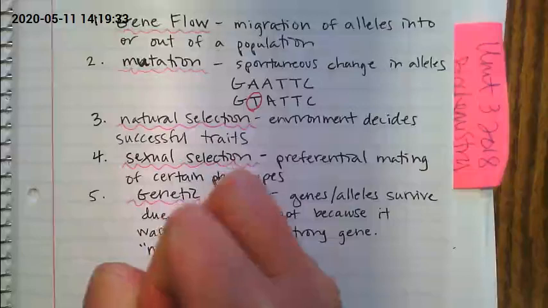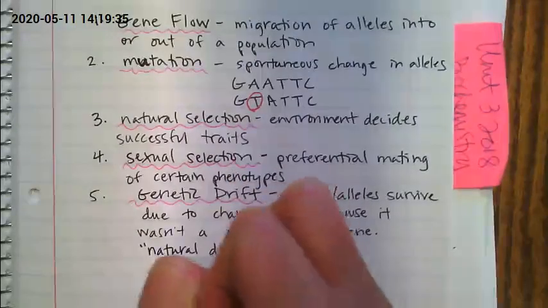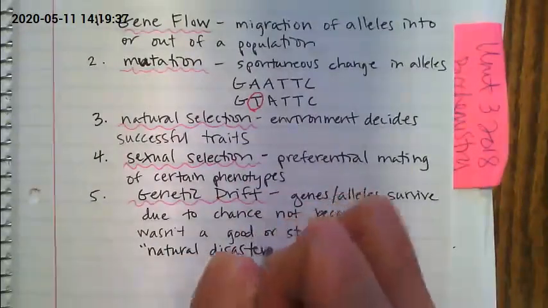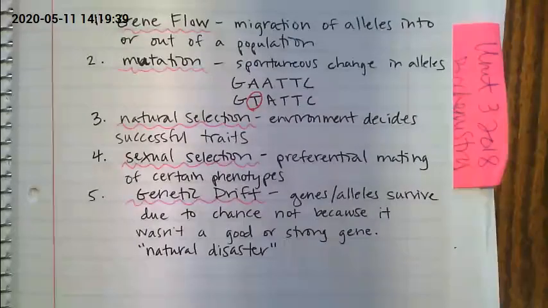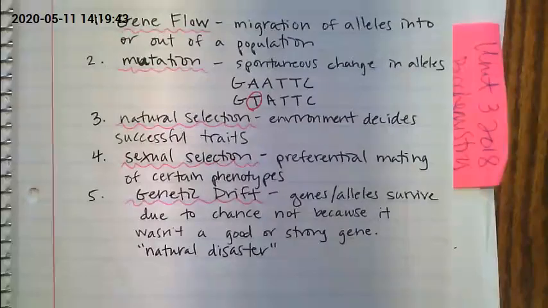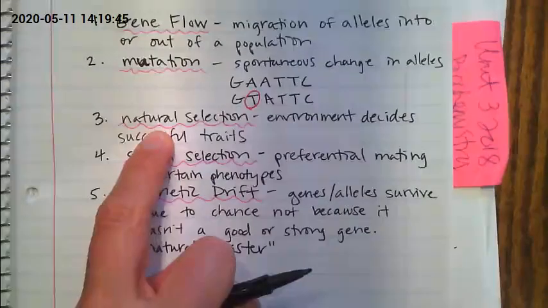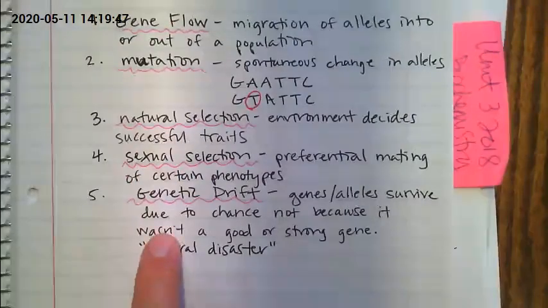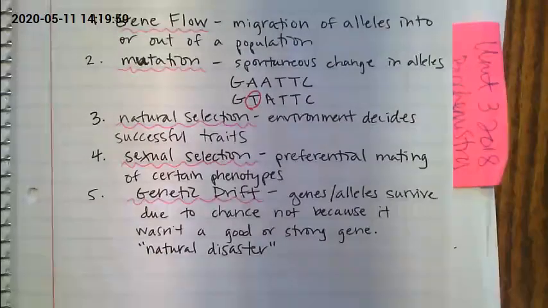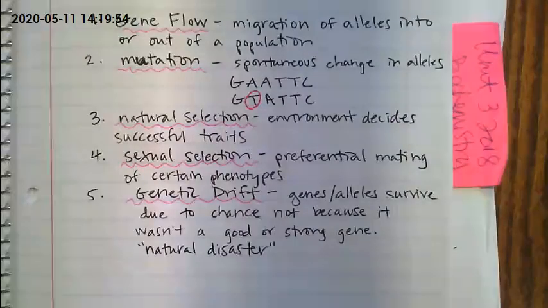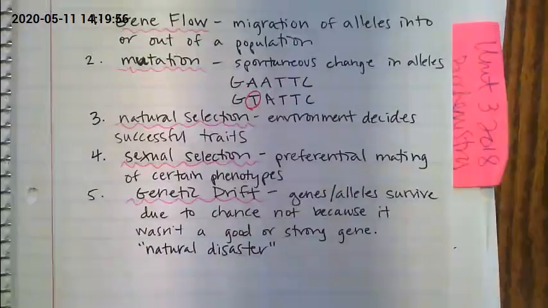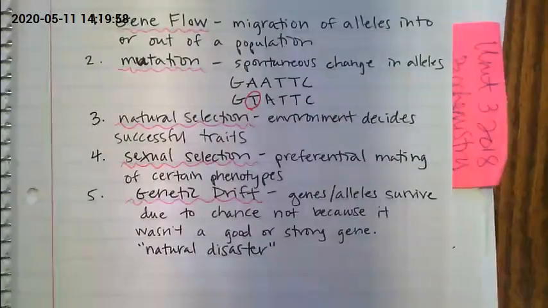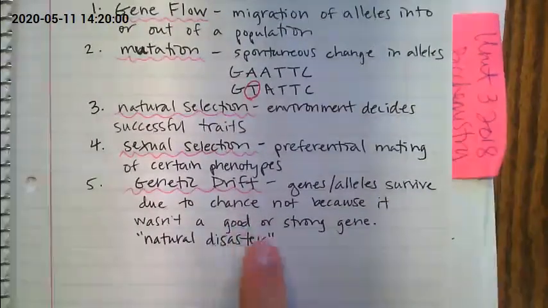So this would be like a natural disaster. If there's a big fire in an ecosystem and it kills a bunch of organisms, it's not that those organisms didn't have the right traits for that environment. They did. It was just someone started a fire and burned the place down, right? So the whole ecosystem went. And so a lot of alleles would be lost from those organisms that would die in the fire. But they were fine.